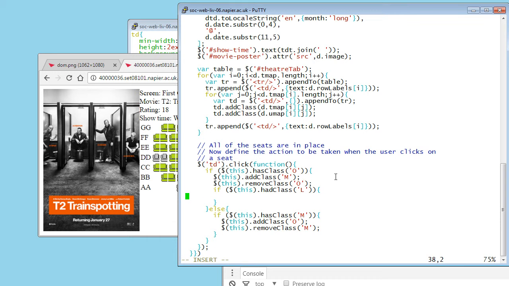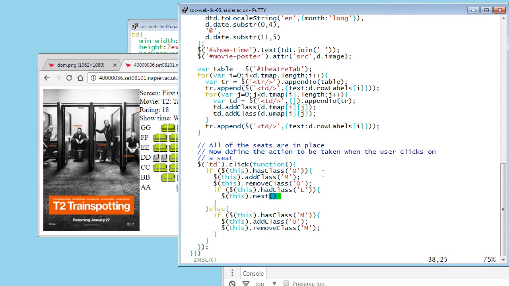So if it's a left sofa, then I've just booked. So this is the code to book the one that I had, but I also want to book the next one to it. That's the next one along. And I can get to the next one along. This is really nice. This is navigating. So this is me moving around. So this is the sofa I'm on, and this dot next is the one to its right. So it's the next sibling.